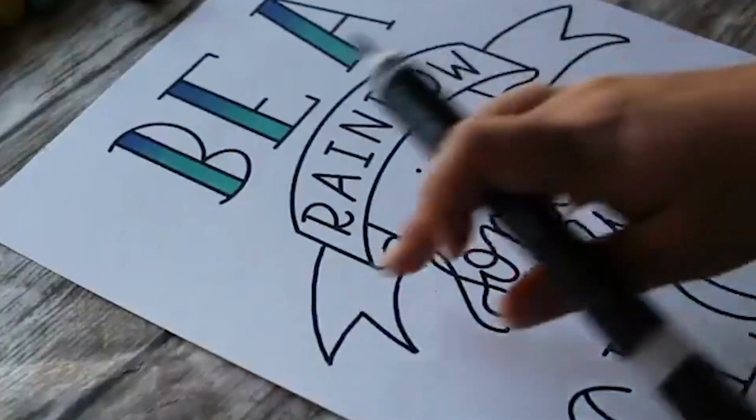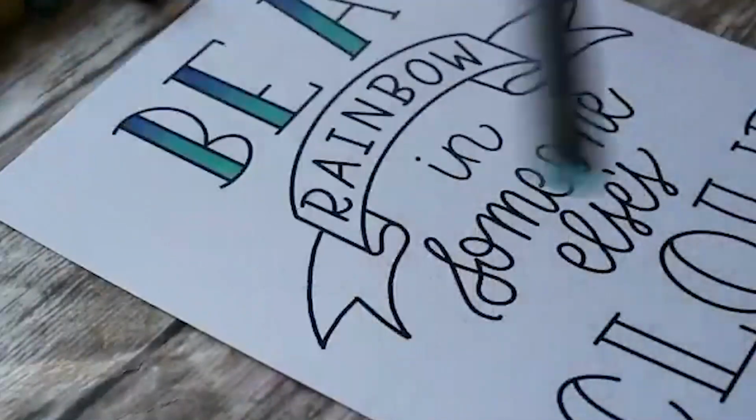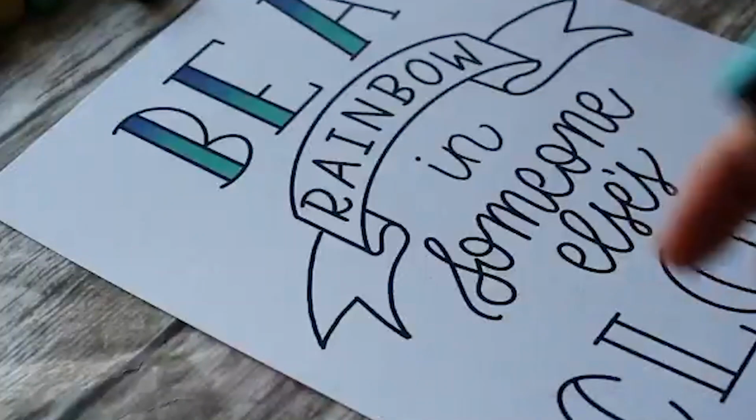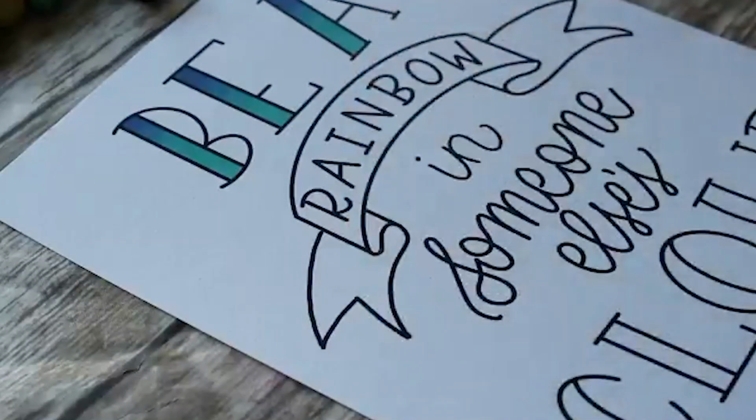So next we're going to color this banner, and I'm going to do it rainbow. So I'll kind of explain how we're going to do it, because it does take some thinking. You actually do have to kind of plan it out to make sure that your colors blend seamlessly, and you make sure you have similar colors next to similar colors for this rainbow.